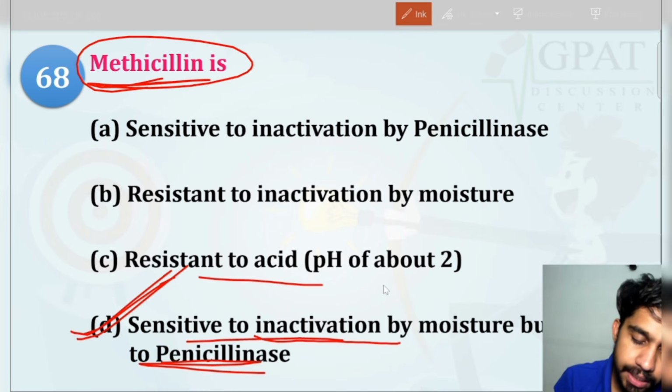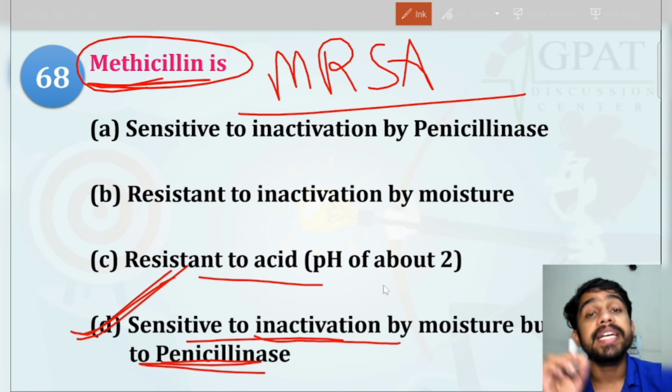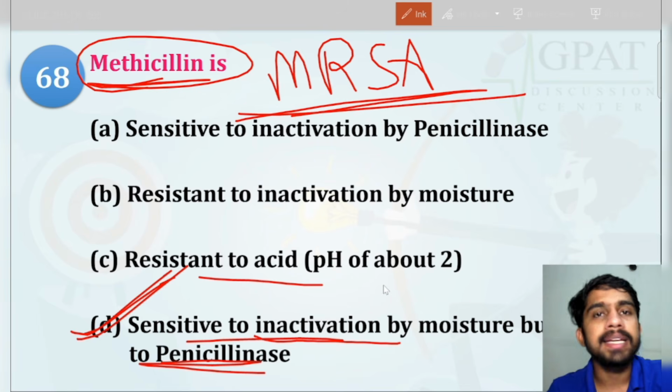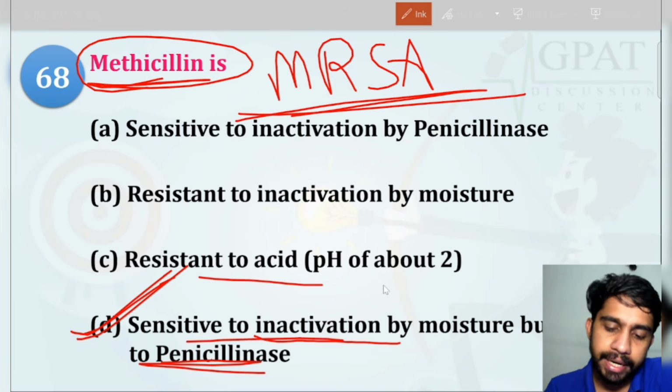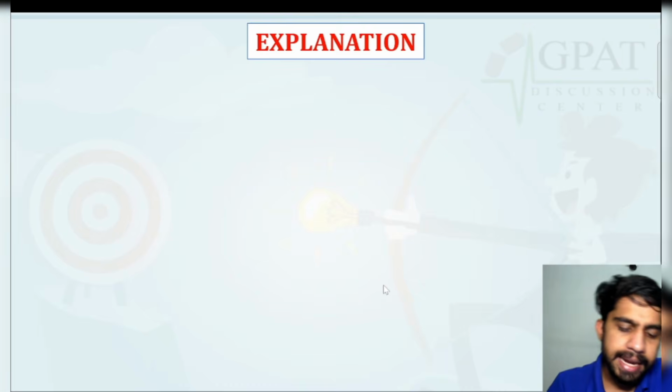So in case of MRSA, methicillin resistant Staphylococcus aureus, which drug is given? We give linezolid and vancomycin. Vancomycin mostly we give in the case of MRSA. Then after vancomycin, it can result in VRSA, that is vancomycin resistant Staphylococcus aureus. Then we will give linezolid. So option D will be the right answer. Okay, next question.